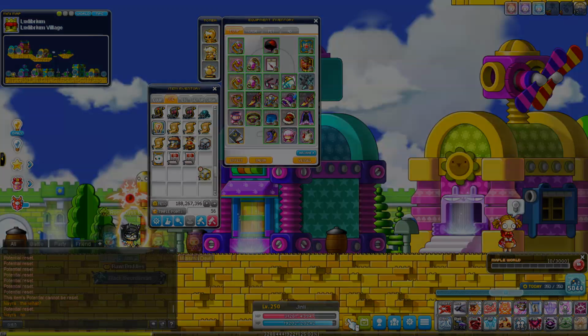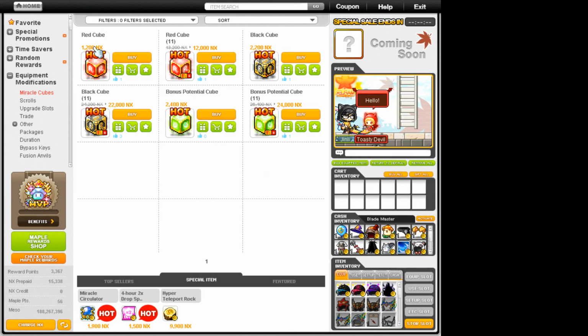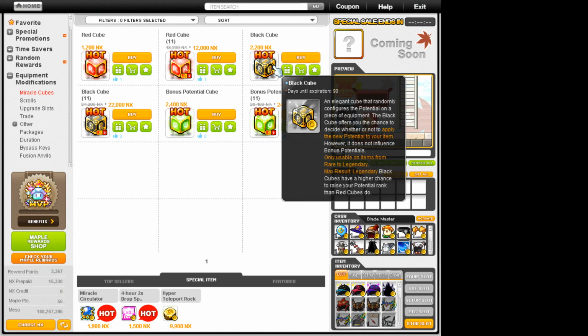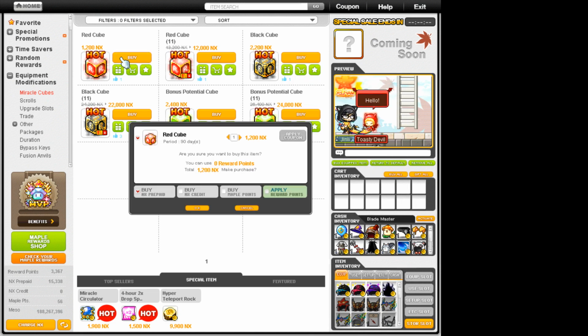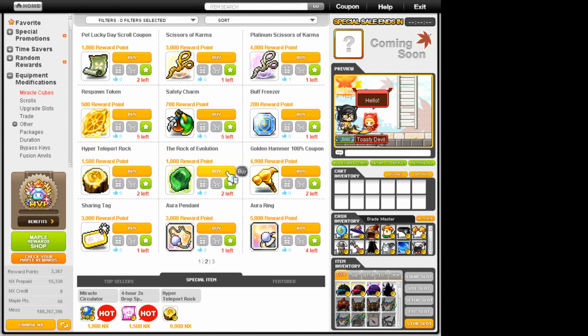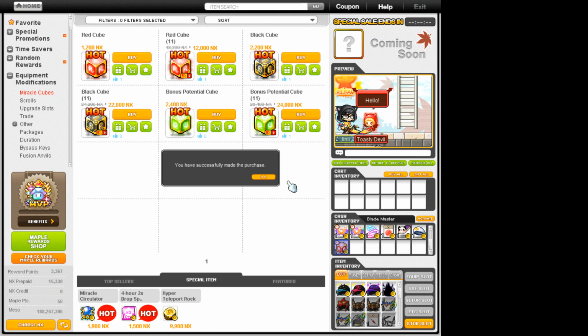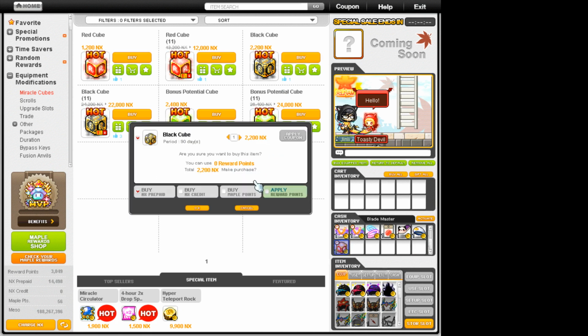And there are two other cubes that you can get from the cash shop. There are red cubes and black cubes. I'm going to go ahead and I guess buy one of each. Or let's go to the reward shop and buy one. Never mind, I don't have one. So go ahead and buy one cube of each so I can show you exactly how it works.